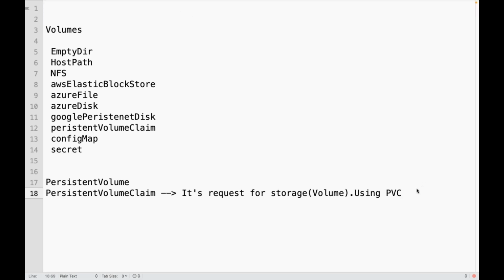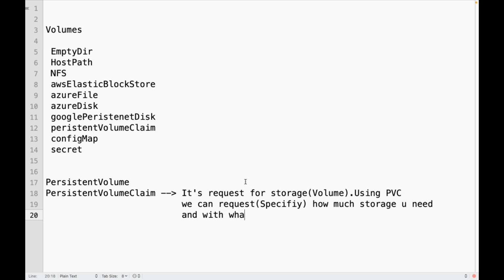Using a PVC, we can specify or request how much storage you need and with what access mode you need.